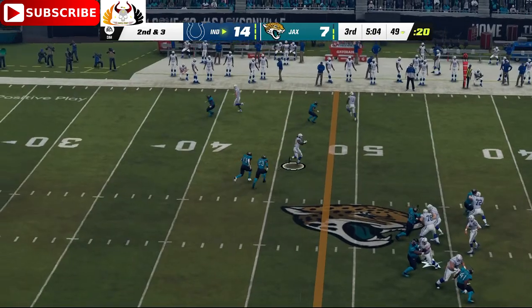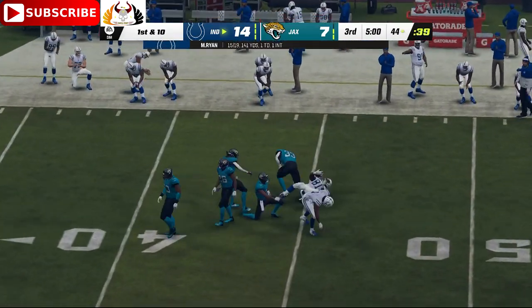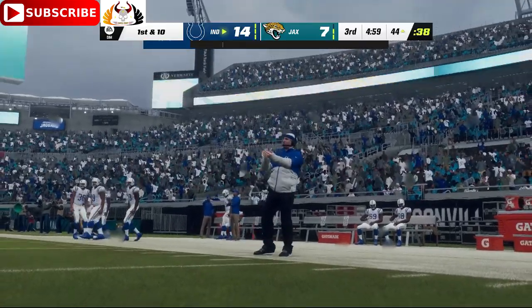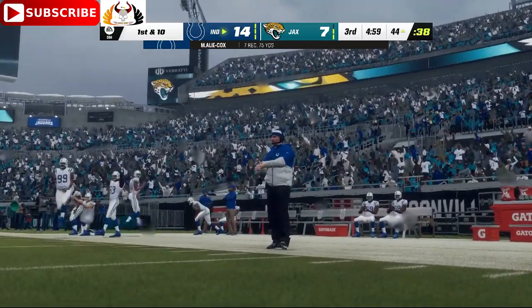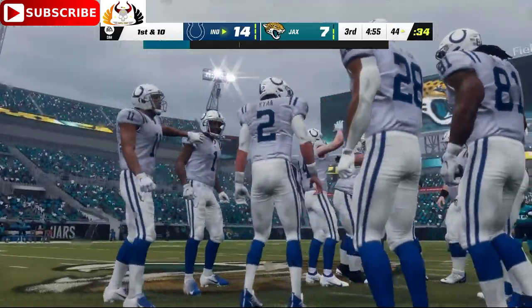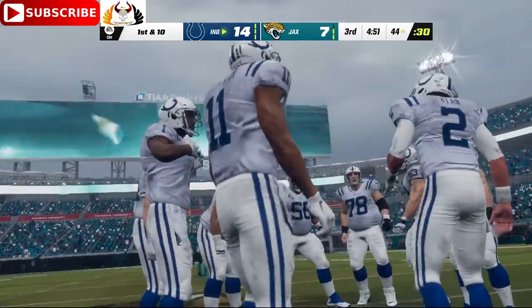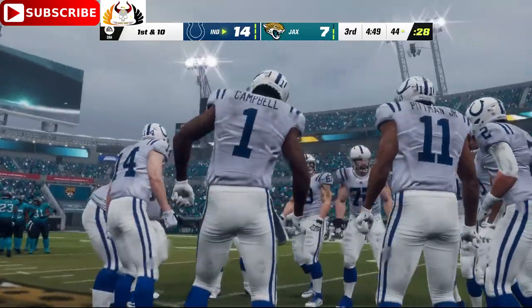Looking to throw again on second down. Ryan. And they're going to get this to about the 44-yard line. The start for them near flawless. Defense gets them a 3-and-out. 2 quick pass connections on offense. So that's how a team works together. Just what you described. Get them the ball, give them a little momentum, and they're capitalizing off of that.